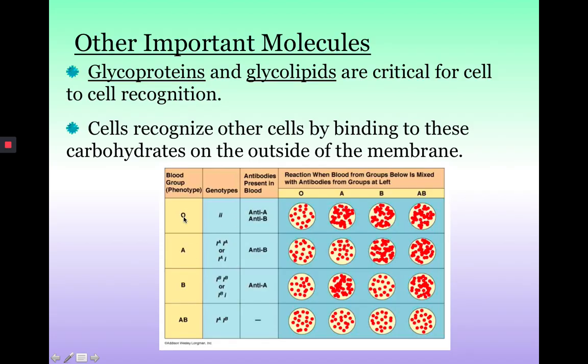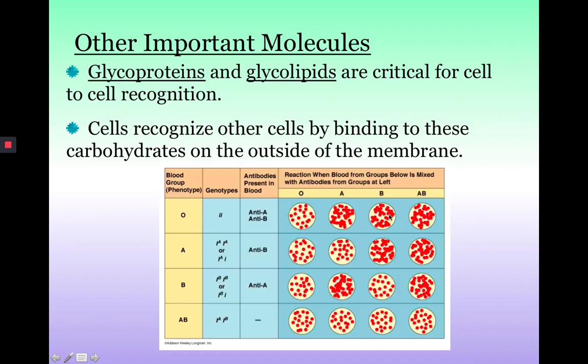If O blood gets donated to A, it doesn't cause a problem. If O blood gets donated to B, it doesn't cause a problem. If O blood gets donated to AB, there's no reaction. Okay? If the body recognizes a glycoprotein with a carbohydrate that's not its own, it will initiate a response. There will be immune responses that will cause agglutination, which could cause clots and kill you. So type O blood can only accept type O. If you try putting A in O, this guy has no carbohydrates. The A carbohydrates set off an immune response.